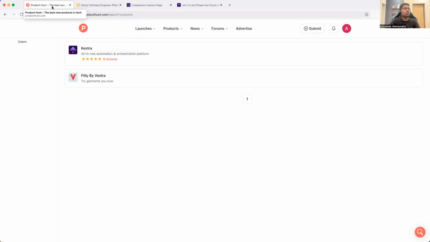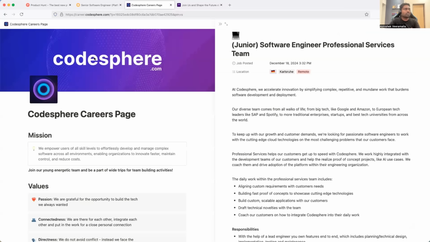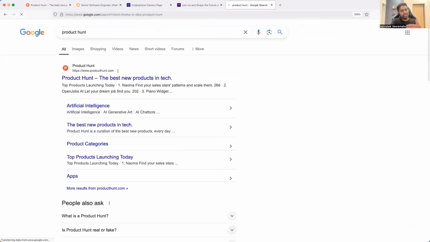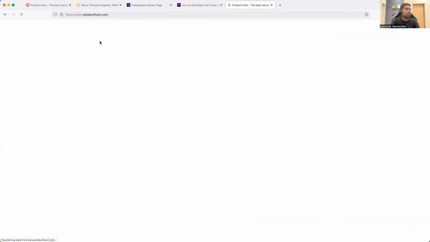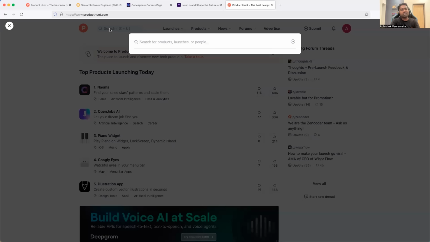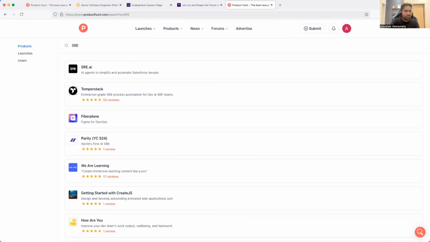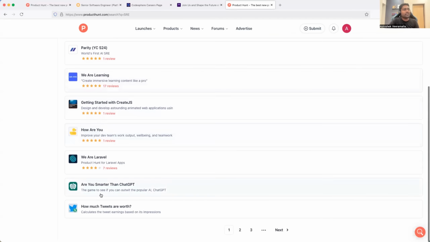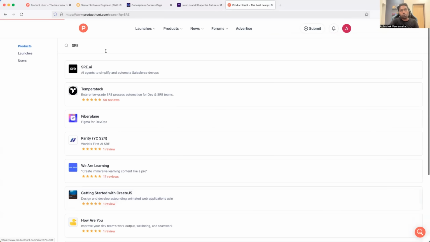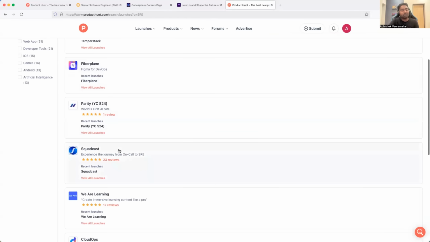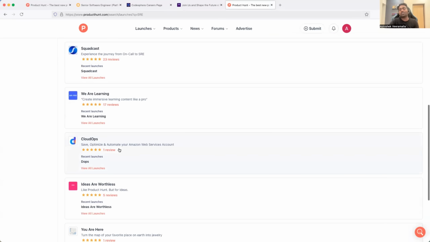Just like this, you can find a lot of products. You can just go to Product Hunt, just to explain one more time, and search for any technology domain that you're looking for. It can be SRE, it can be DevOps, it can be Web3, web development. You will find products here. Go to the products, spend some time. Some of these products, again, I'm repeating, might not have career pages because these are startups as well. So if you find such companies, just move to the next one.